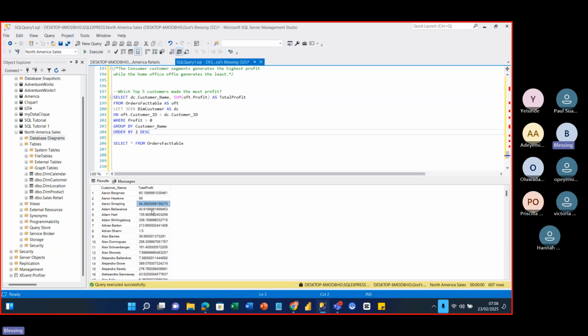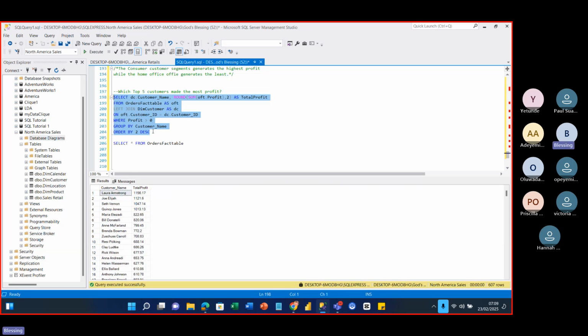I'll use the round function. So I'll come here and say round, open bracket, then round to 2 decimal places, and close my brackets like this. So this makes sense. Let's run this now. F5. So it has rounded it up and sorted in descending order based on the total profit column, the total profit result that is here.